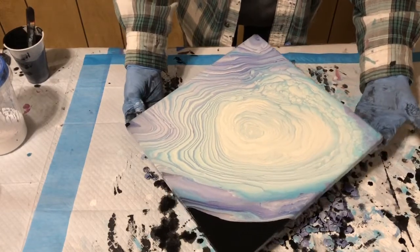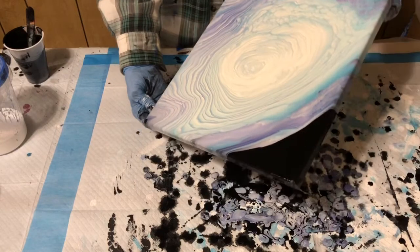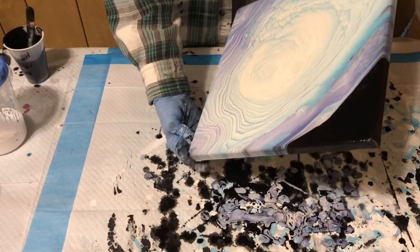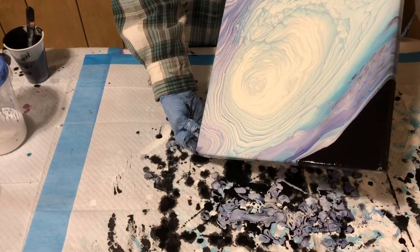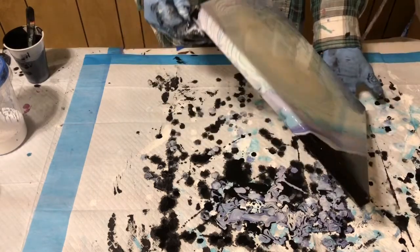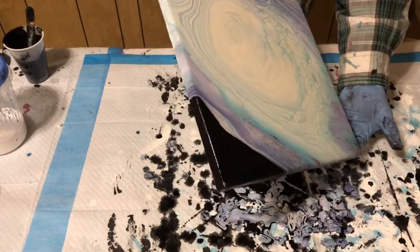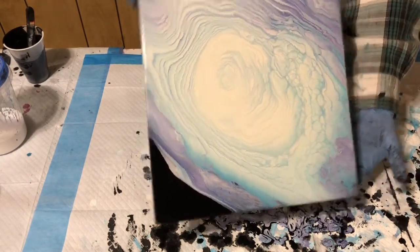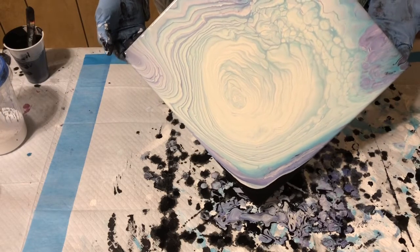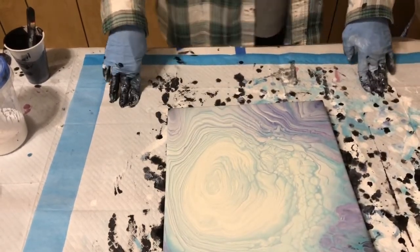Ooh, I actually like it like that. Looks spacey. And especially with this corner looking like this. I may take a little bit more off that corner to push that back down because I think this will stretch. Oh, yeah. That's pretty. Even with this purple back here, it's still pretty. Now, let's see if we can stretch it on out there. That came back as a stretch anyway. Ooh, yeah. That's pretty. Oh, look at this.